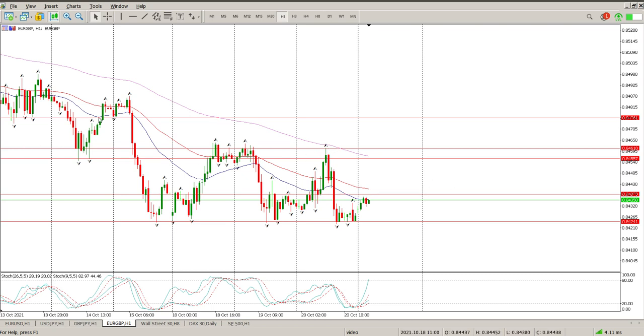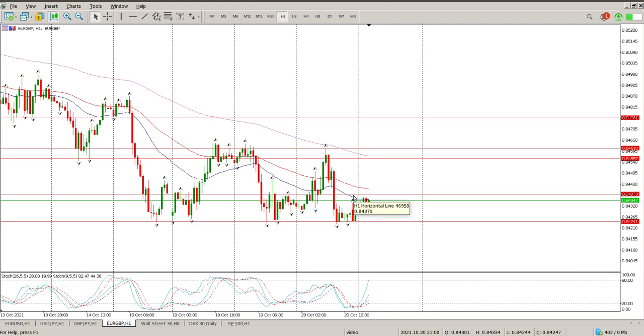And yeah, the view was correct, looking for a long to the upside, but we are in a downward trend. Moving averages are pointing down, so you're looking at where we are going to be selling. Anywhere in this zone would have been the right place to take profit and then sell. So now we're at the bottom of the range. That's the structure we have now. I think if we break 0.84241, we are going to continue falling to the downside.